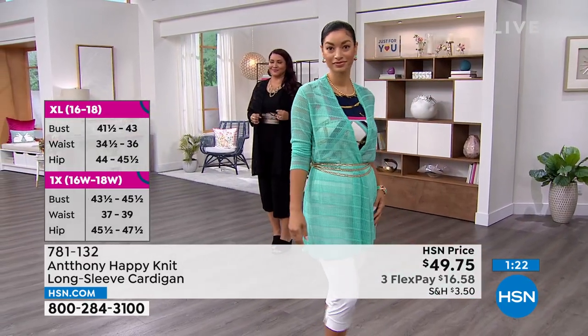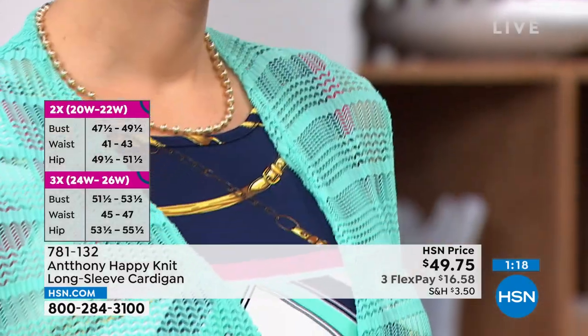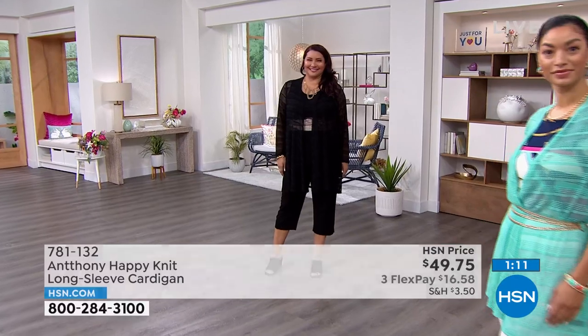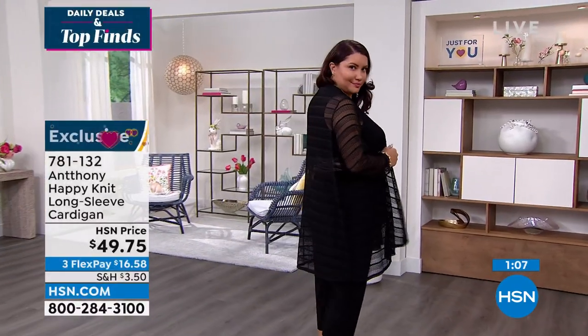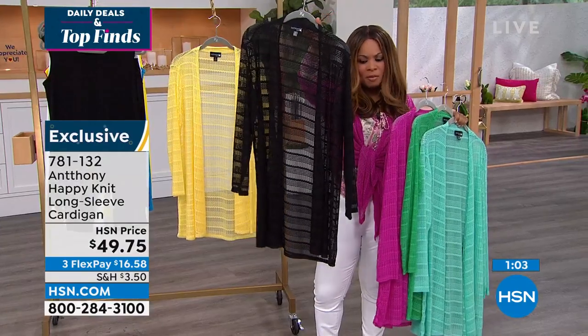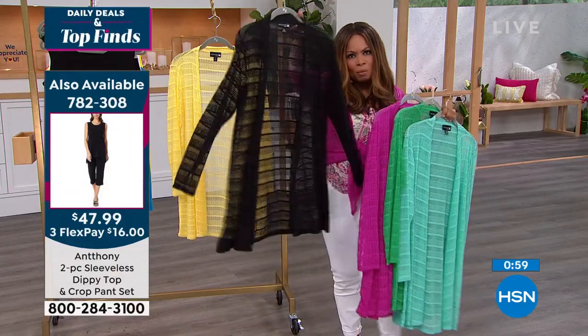No doubt about it. By the way, it's 35 and a half inches in the length. I want to show it to you in the black and in the other colors. That pretty shade of aquamarine you're seeing there — so we have aquamarine, the black for sure. Even as a little beach cover-up over your swimsuit, it's perfect for that. It's 35 and a half inches long and airy — perfect for a little beach cover-up.